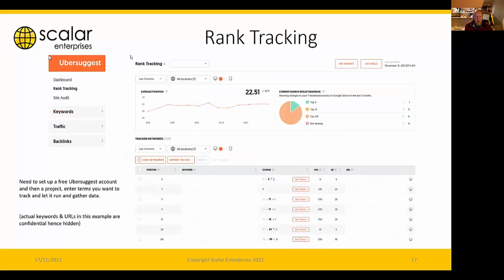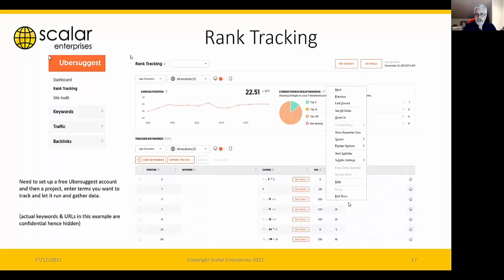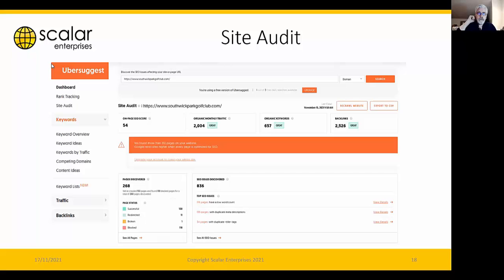And in this one here, it was a free account that you did this with. Yeah, it's all on a free account. So as I say, it limits how many results you can get on some of them, but it's a good starting point. And if you start working through it and doing it on a regular basis, you can get a feel for how things are changing and what terms might be useful. But bottom line is SEO is all trial and error. You try something, if it works, you do more of it. If it doesn't work, you stop doing it and do something different.